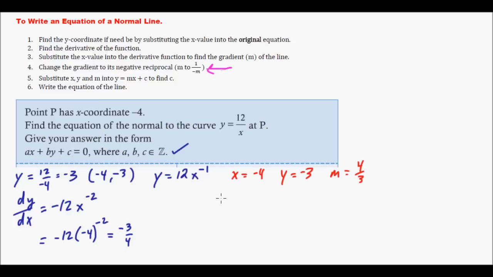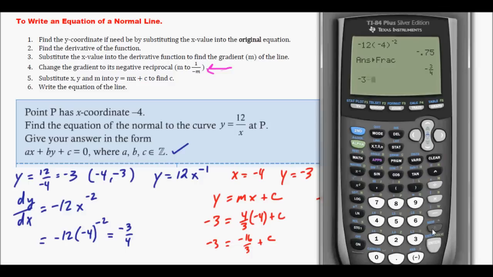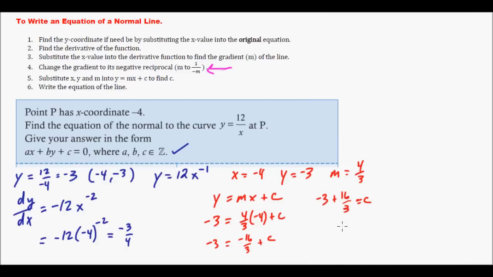Let's sub everything in here. I still use y equals mx plus c. There's another way to do it, but I just have my kids always do it the same way and we'll rearrange it later. So y equals negative 3, m equals 4/3, x equals negative 4 plus c. So you get negative 3 equals negative 16/3 plus c. Now I'm going to move that over. So it's going to be c equals negative 3 plus 16/3. I just do this on the calculator: negative 3 plus 16 divided by 3. This gives you a decimal. Again, I would change it to a fraction - Math, Fraction, Enter - 7/3. So c equals 7/3.